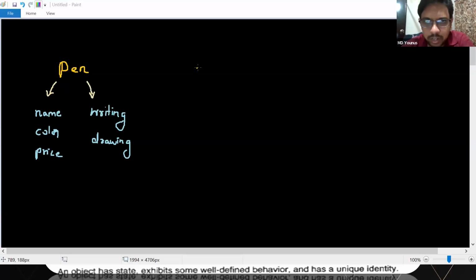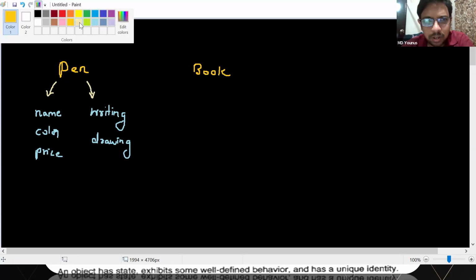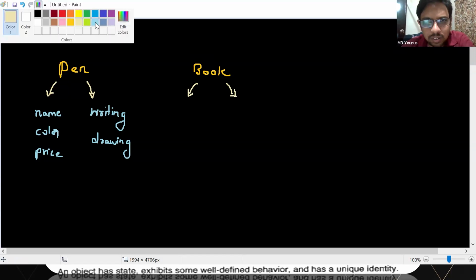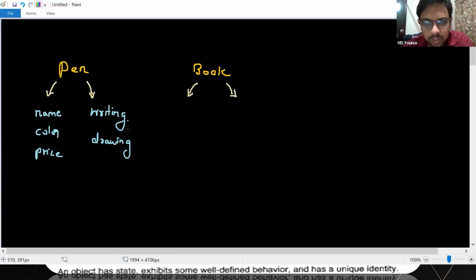Similarly, if I take a book as an object, can you tell me what its states and behavior are? I hope you can now easily identify them, because this is how you actually see objects in the real world.